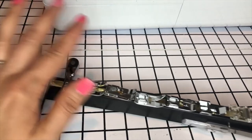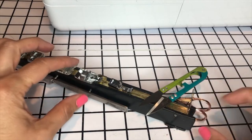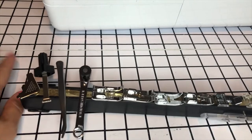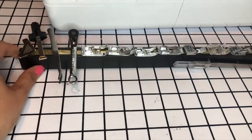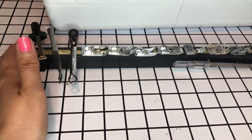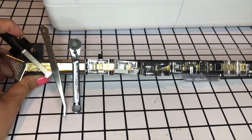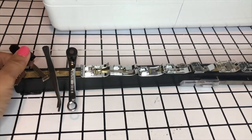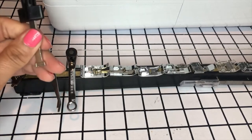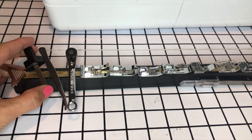I use this little ratcheting tool here to take the thread plate off of my machine, and I have my tweezers, all of the feet I like to use, scissors, a couple extra needles, and seam rippers. I don't have it bolted down to my desk because I like to be able to use this desk for piecing together projects or even Christmas wrapping. By being able to remove it, that makes things easier. It does have places to bolt it down if you'd like, but it is so heavy that for the most part I don't need to worry about that. I just hold it down with my finger and plunk it off of there.